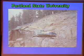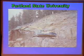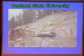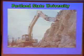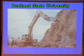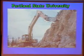And this is kind of the construction technique I was referring to earlier, where you've got the excavator. We blasted this cut, and we fractured the rock, but the last fracture back to the joint is done by pulling the rock away with the excavator and going back to a good, naturally stable rock face that's controlled by the geology of the rock itself and the structure of the rock. And a lot of times they'll use a ram hoe with a hydraulic pneumatic hammer on the end of an excavator to be able to break the rock back to those faces.